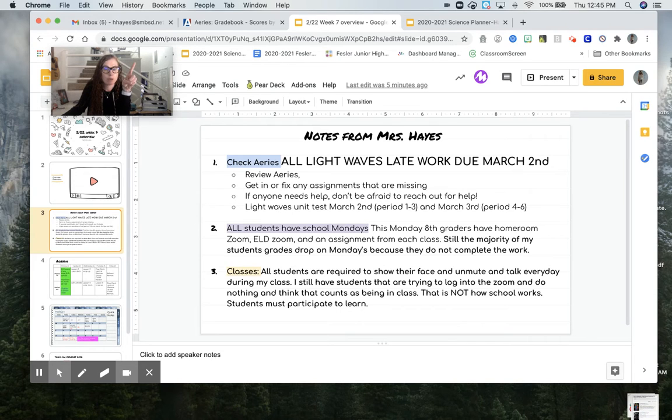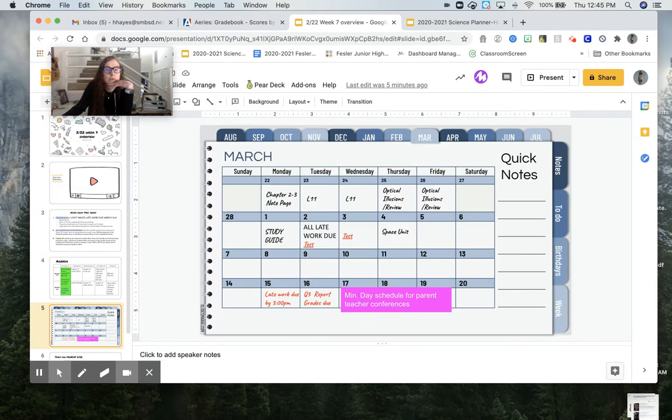It's the multiple choice portion. You can use your stuff. So make sure you get your work in and then you have it ready so that you can use it. And that's going to be our final big test grade for the quarter. And then we're not done with the quarter yet. I'm going to show you that in a second. Actually, I'll just show it to you right now.